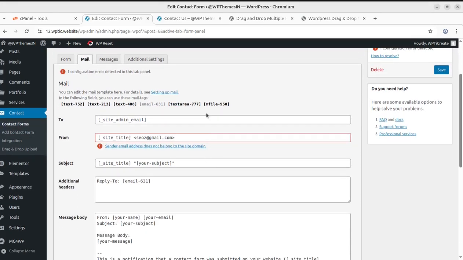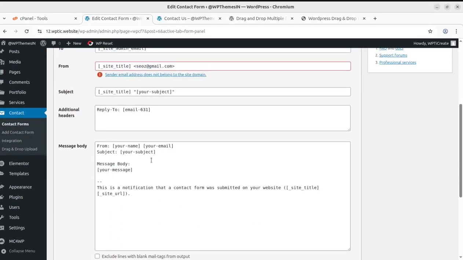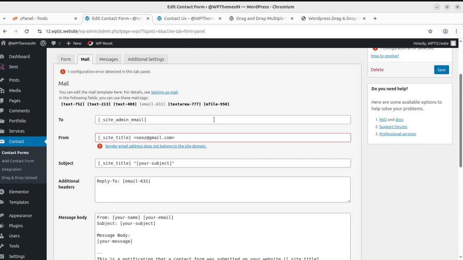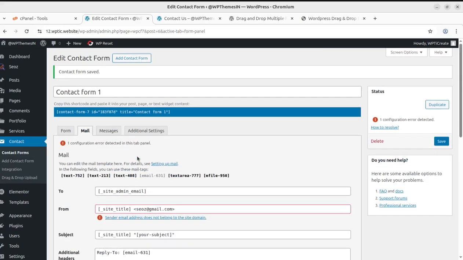You can use this tag for getting the attachment as a link or as a storage, whatever you have selected, and you can simply use this shortcode in the mail body format. You'll get the attachments in the mail in the form of a link, and you can download what has been uploaded by your website visitor.